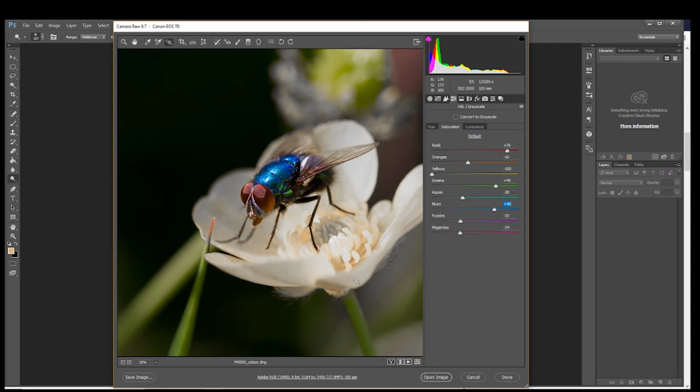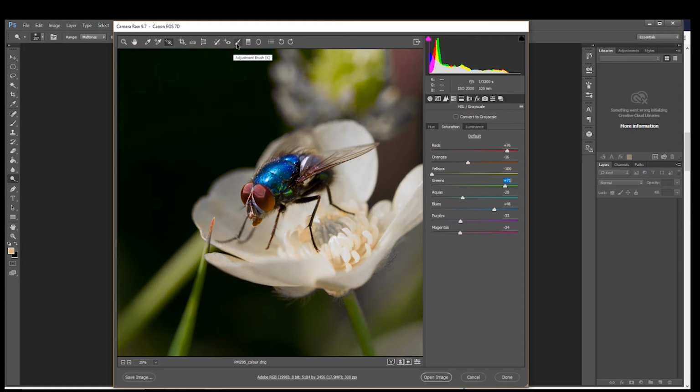As long as we've boosted those greens up in this part, because they're probably the most subtle part of the fly's colors. The blue and the red were quite prominent anyway, and it's going to give us green in our background, but the flower itself has still kept that black and white look to it. So what we'll do now is desaturate these greens that have come back through in the background, and we can do that with an adjustment brush.